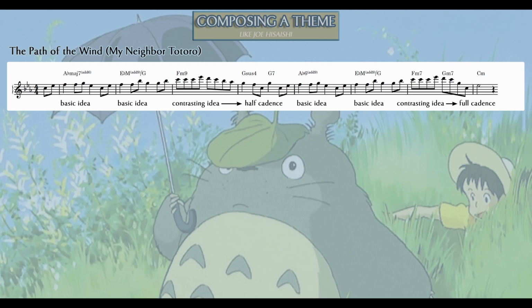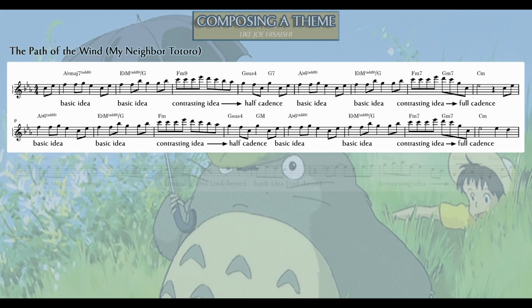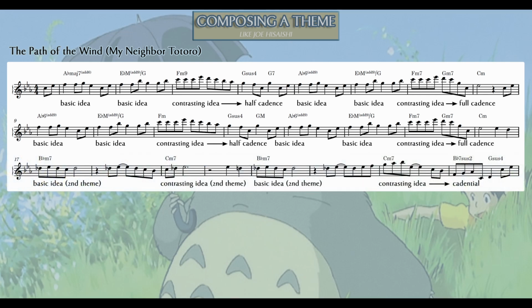Although it's minor 5-1 instead of a dominant 5, not exactly standard in classical music, but like I said, there's always a few wrinkles. But overall, it's much simpler than Castle in the Sky because the first 8 measures repeat exactly here. Then we get a contrasting middle phrase, which has a slightly different phrase structure. The basic idea is a 2-measure unit instead of a 1-measure unit, but you still have a similar basic idea, contrasting idea structure, with the second contrasting idea leading into a cadence.